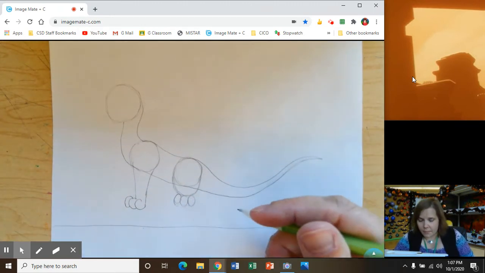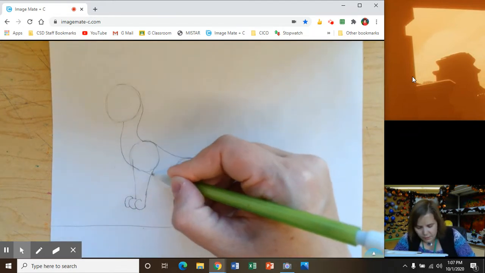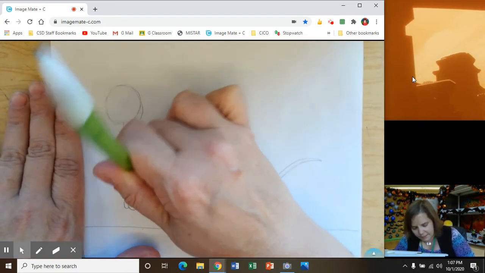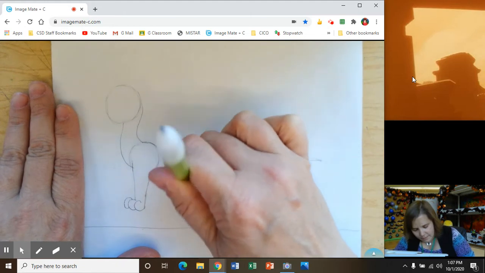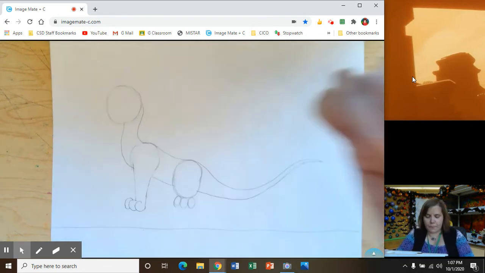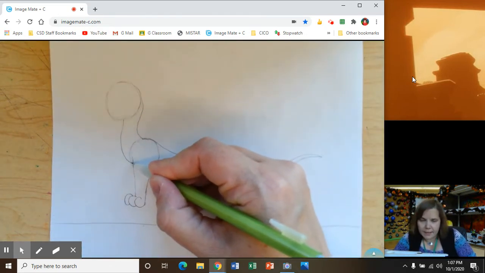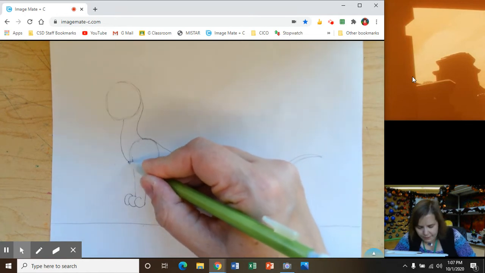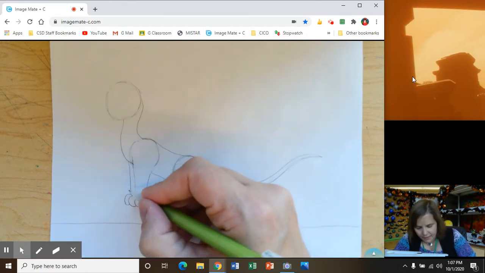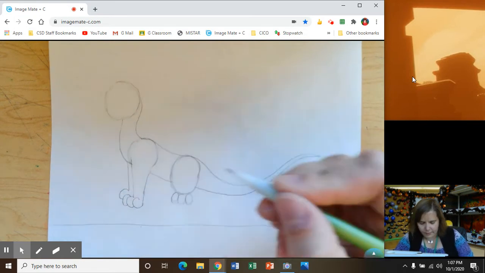Now, these are the legs on one side of the body. On the other side of the body, we're going to do one line. This one, see how these are going up into the circle? Let's actually erase this line and this line. That should help make it a little bit clearer. So then up near the body, we're going to follow this line from the leg all the way down, stop before you hit the other toe, and we're just going to make another little shape right there.